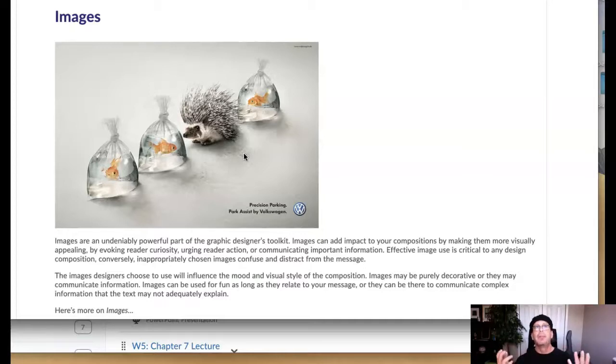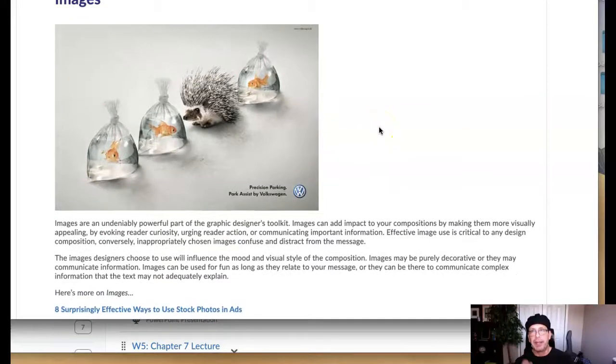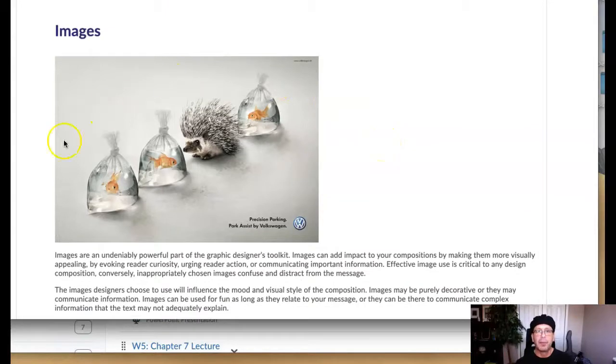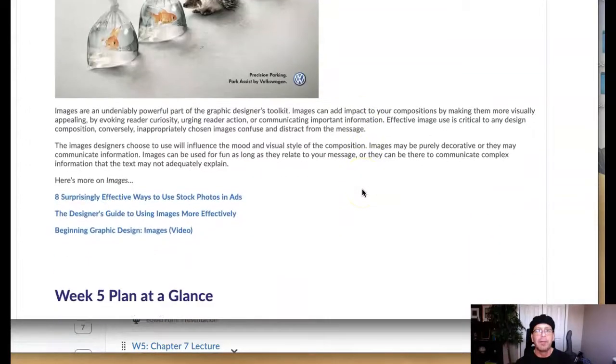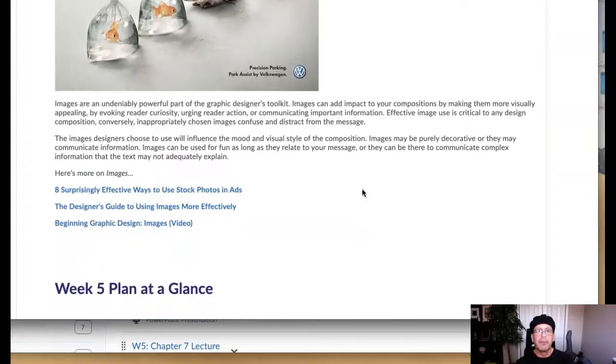So our conceptual approach to advertising has changed dramatically in the last 10 years or so, as we can clearly see by the use of imagery. And I would like you to keep that in mind as you go through this week's work, lectures, and specifically the lectures on imagery, and think about how that corresponds to contemporary advertising.